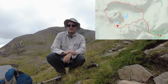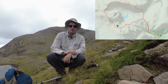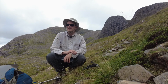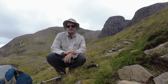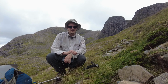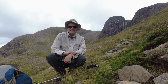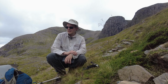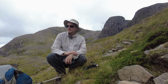So that's me back at a good footpath now beneath the summit slopes. It's been a pretty rough walk down from the summit of Sgurr Ruadh, and it's now covered in cloud. So I think this walk has been very well timed. The last time I've been up here was New Year 2008 to 2009, and it was temperatures of about -10, and there was no snow at all, but everything was covered in a really hard frost, and it's always been a very special place.